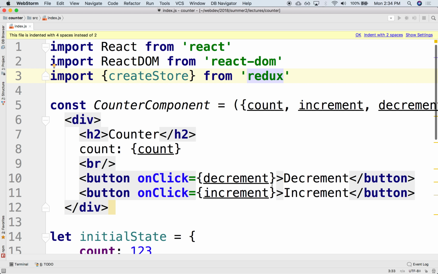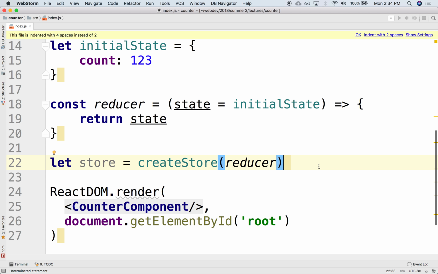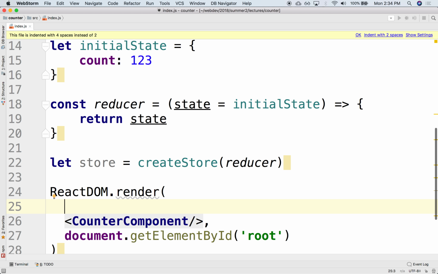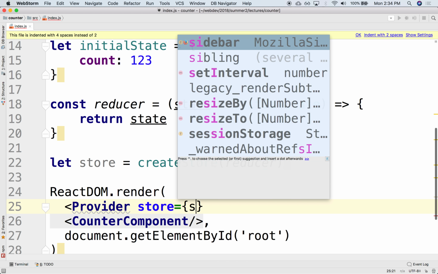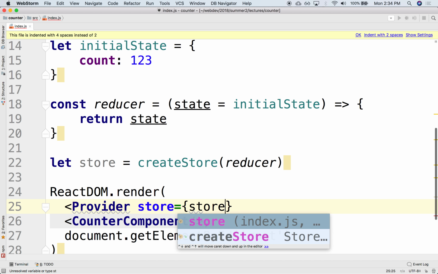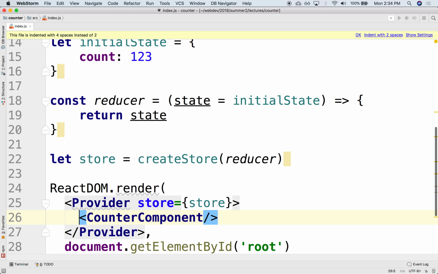Okay, so let's do that. We'll create a Provider. We'll say Provider store is equal to our store, and it'll be provided to our component. But we don't have Provider, so let's load the Provider.